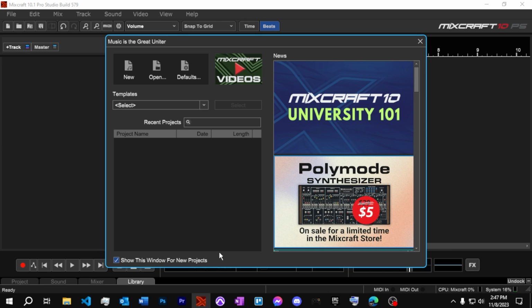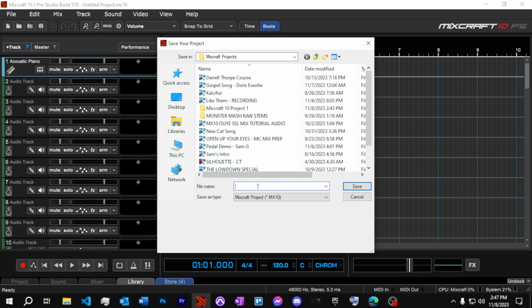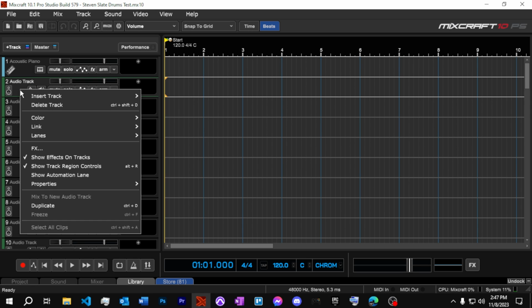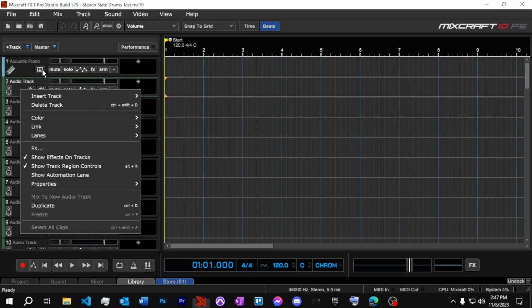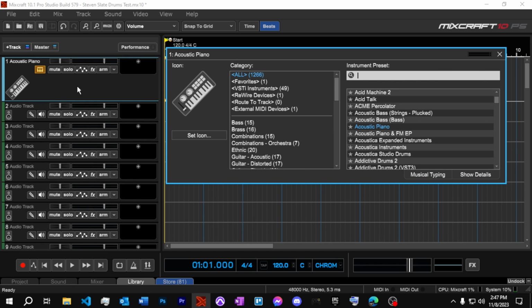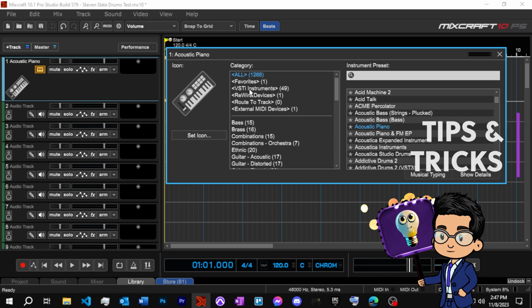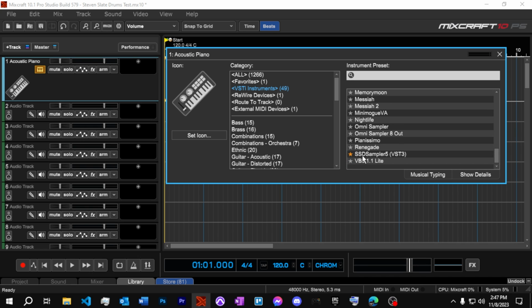Alright, if you've downloaded Mixcraft and this is the first time opening your project, here is our project launcher. We're going to click New, and we're going to quickly save our project so we have it saved. And if you don't already have an instrument track loaded, we can go ahead and right click, and you can click Insert Track and select Virtual Instrument Track. We're going to use the one that already is here, so let me make this a little bigger. I'm going to click this right here, and we are going to go look for Slate. And if you look, we have a category for VST instruments, so if we click on it, it'll help us narrow down all of them that are in here. Scroll down on the right, and we're going to see SSD sampler here.